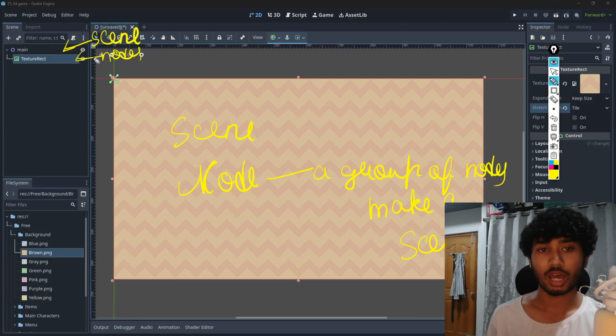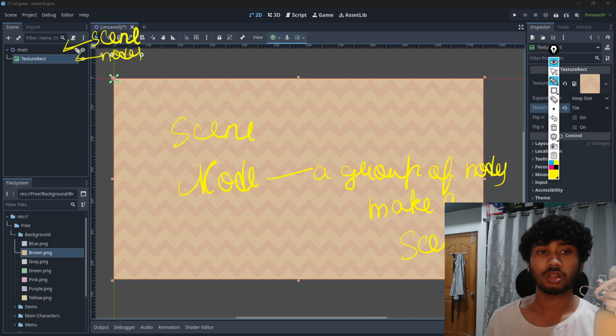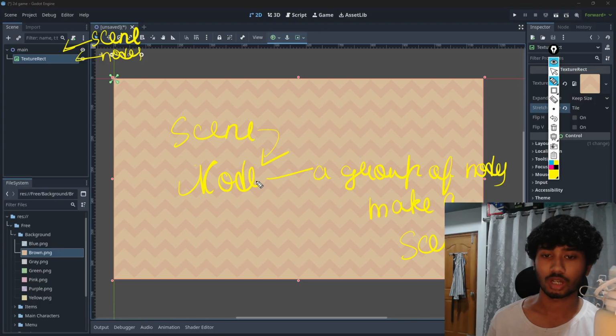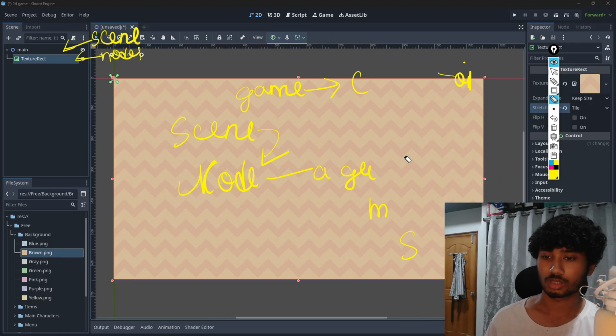If we did not add this node, then this background would not be here, right? So nodes are like features of the scene. What is a scene? A scene is a combination of nodes. A lot of nodes make a scene. And what is a game? A game is a collection of scenes. A lot of scenes make a game. I told you about all this in the previous lecture.